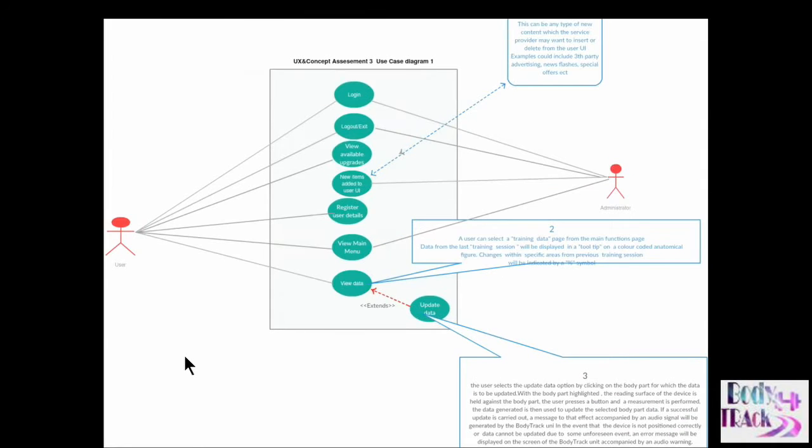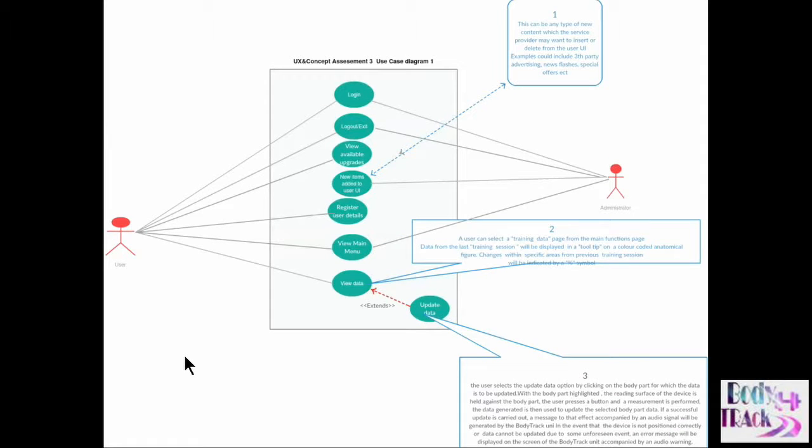In this section, I cover the prototype walkthrough of each step of our various use cases. This is our use case diagram from our design specification. And as you can see, it has the different use cases broken down. There's input from typically two sides, from the user's end and from the administrator's end. The administrator typically has authorization and update functionality, whereas the user has the functionality of the app available.